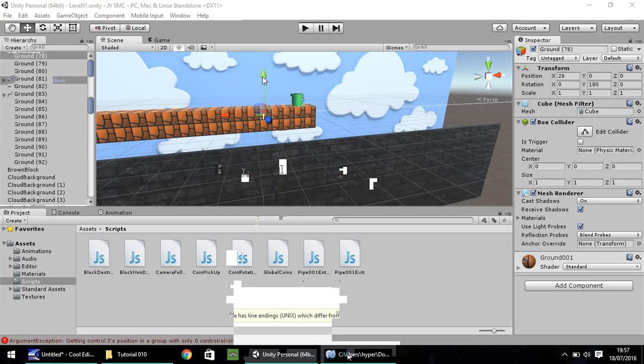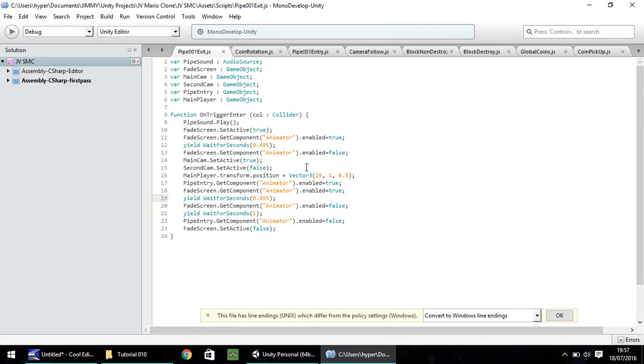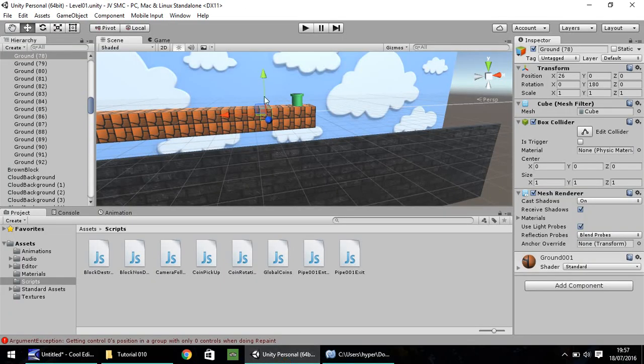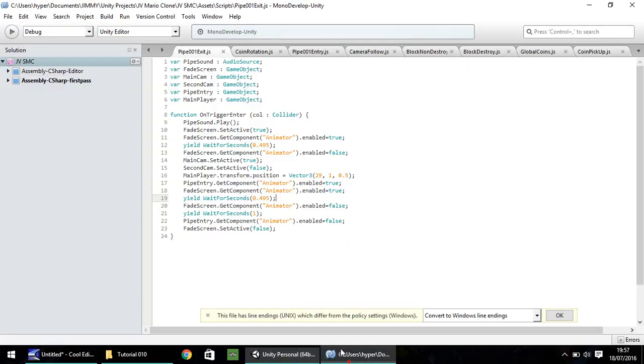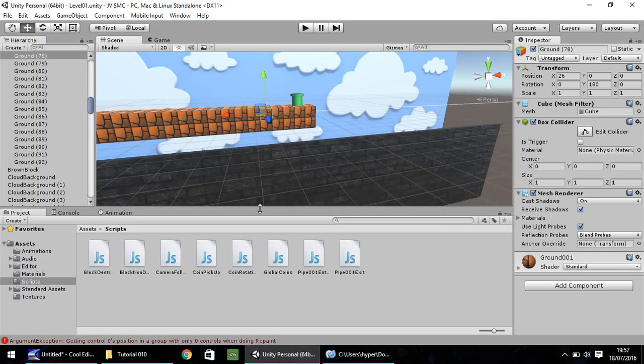So even though you can download this from the website, please bear in mind that it's not going to be quite exactly the same if you've not followed me exactly. I wouldn't expect you to follow me exactly. This is only a tutorial to show you how to do it in the first place. If you have followed me exactly and all your items, objects are in the exact same position as mine, then this script is likely to work absolutely perfect without any modification. If it doesn't, just look at changing this first number after Vector3.